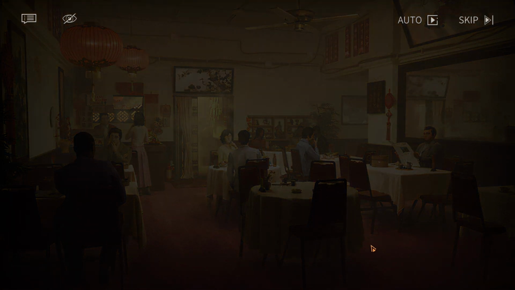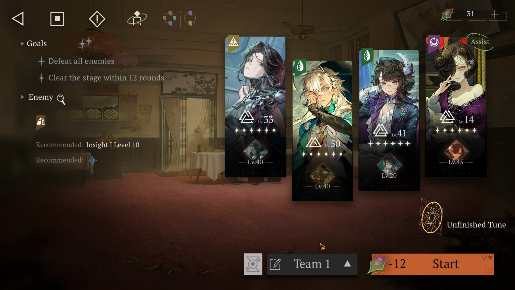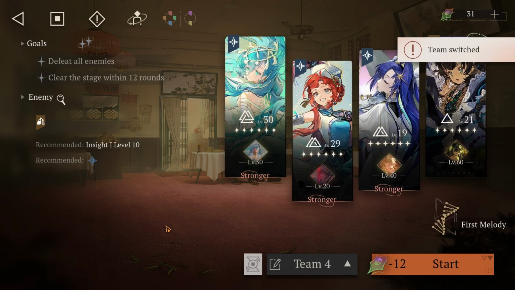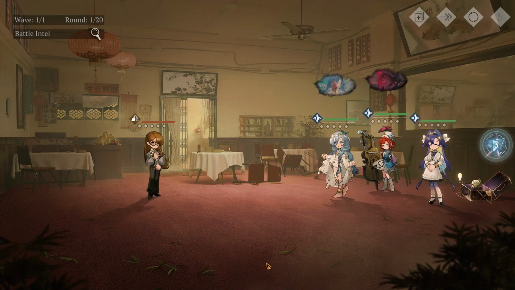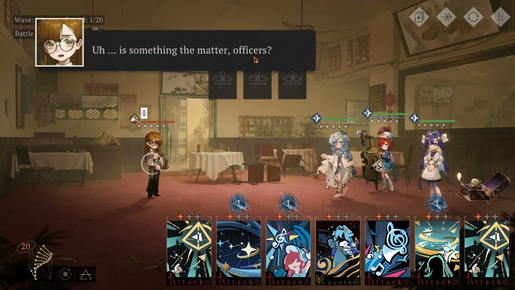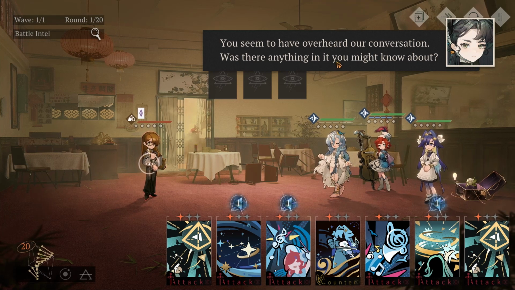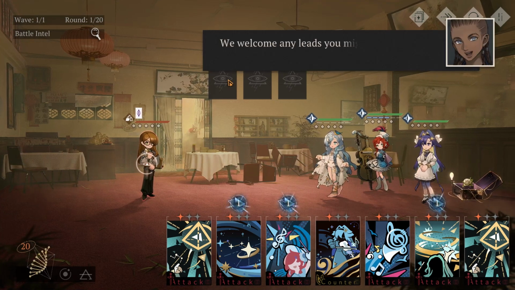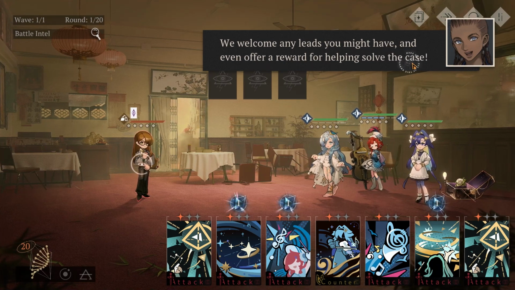Rough interrogation, y'all? Oh no. Why are we fighting? Okay. Time to verify my new hypothesis. What is this? Why are you fighting her? Is something the matter, officers? You seem to have overheard our conversation. Was there anything in it you might know about? We welcome any leads you might have, and even offer a reward for helping solve the case.